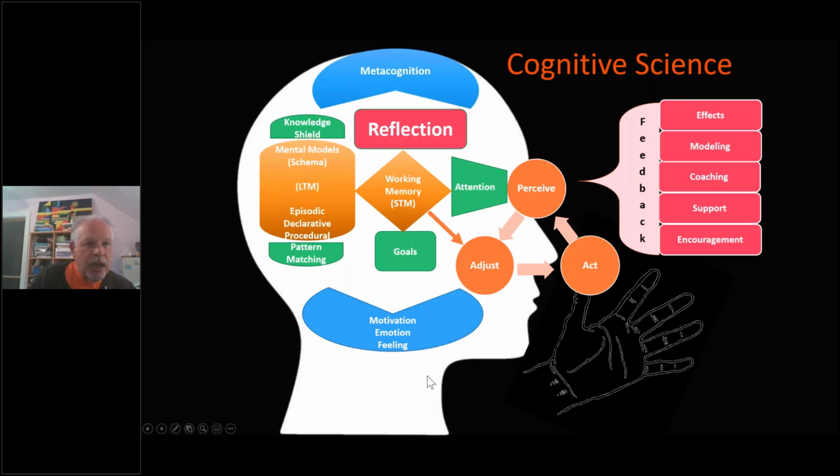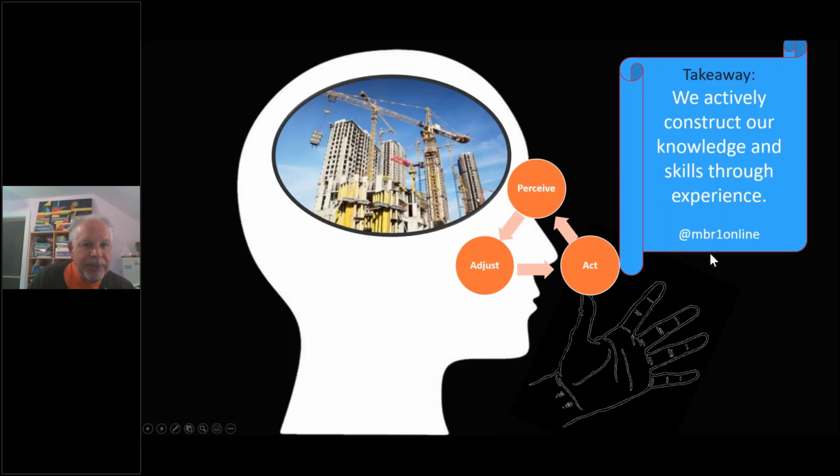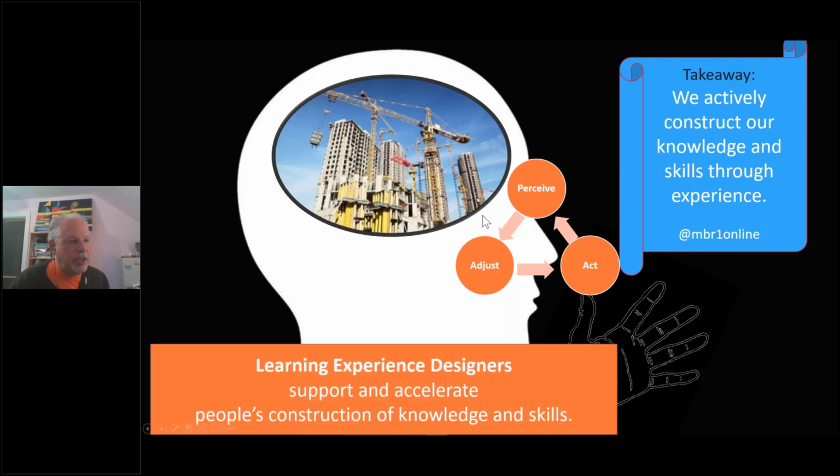Okay, so what's the upshot of this? The upshot is that what happens in our minds is we actively construct our knowledge and skills through experience. Through those experiences, we build these mental models and our knowledge and our skills and our procedures in long-term memory and our ability to do those things. We're not sponges or tape recorders. We actually construct them, and you can only construct something like this through active engagement. So one way you can think of what a learning experience designer does is we support and accelerate people's construction of knowledge and skills.